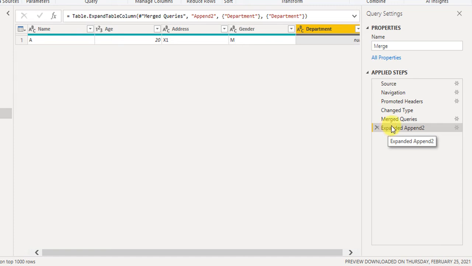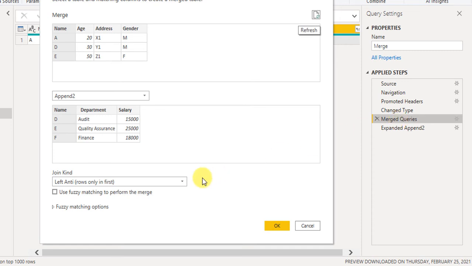So to refresh your memory, let me change the merge type one more time and go back to left outer.